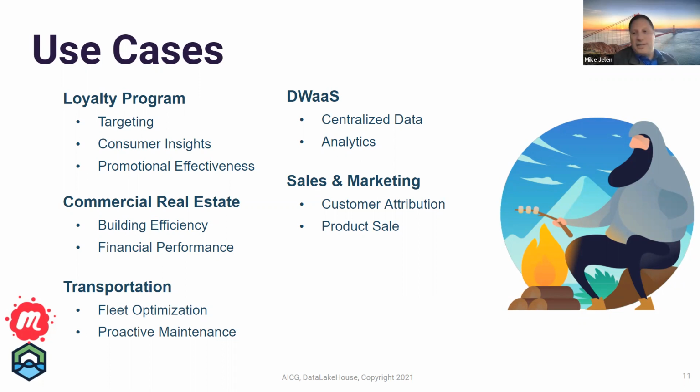Naturally, there are other efficiencies and segmentation that you can do relative to commercial real estate, for example. You're not just creating buildings or leasing out space, you're actually targeting: if you're life sciences, there are particular things that industry needs. If you're manufacturing, there are particular things that they need and want to look for. And even from a transportation perspective, whether it's route optimization, or more importantly fleet maintenance, what are those different parts and services that can be offered to truckers or those transportation organizations. And likewise, we talk about data warehouse as a service, where all your data is coming from, and you're trying to make sense of this, doing the segmentation, and naturally turning that into sales and marketing activities. So we'll go to the next slide.